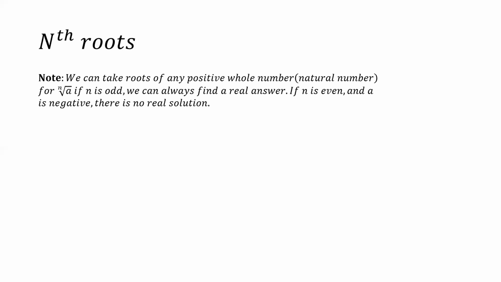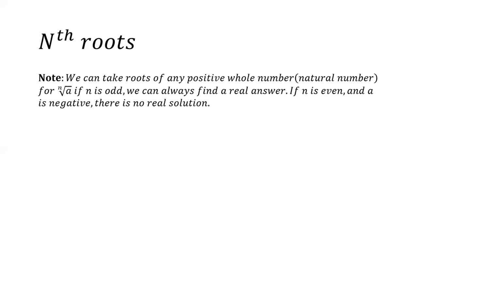And so as I was talking about with a cube root, once we get beyond 3 or 4 or 5 or anything like that, we just always put the number above that little root symbol. And some pattern that you might notice if you start throwing things in your calculator is that when that n is odd, so a cube root, a 5th root, a 7th root, on and on, and we have a negative under that thing, it's fine. We'll get a real number. It might not be nice, it might be a decimal, but we will get a real answer.